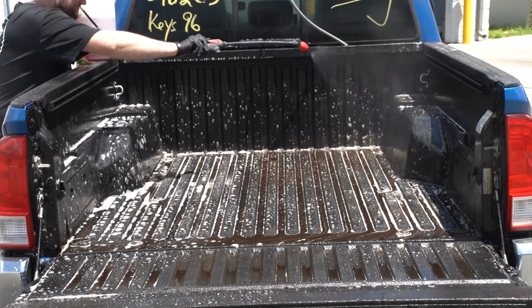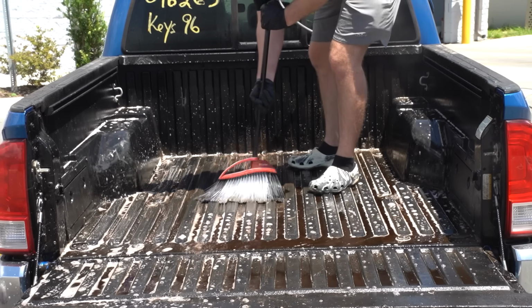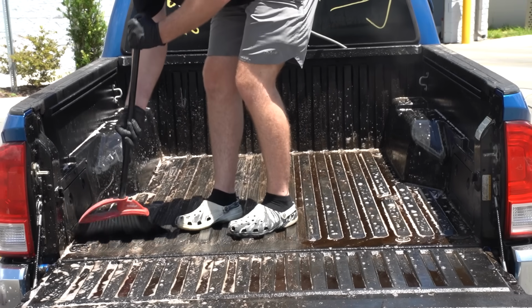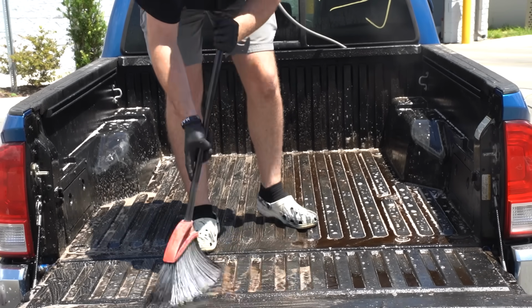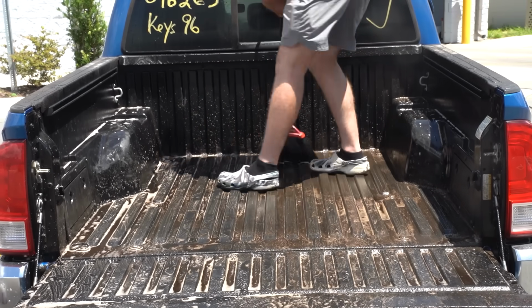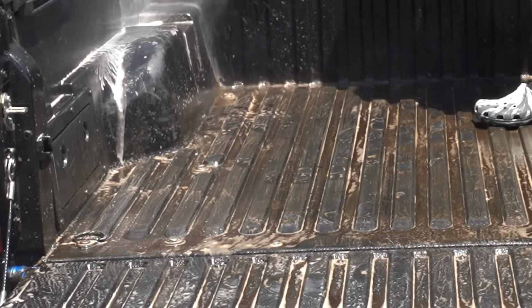So pretty much where it stands right now is I'm not gonna deal with any of this. So I just went ahead and took the L on the $20,000. I had the concrete re-poured back to factory, and I actually just put an offer in for some commercial property. So I'm just gonna buy property, build my own shop, and do it how I want it.